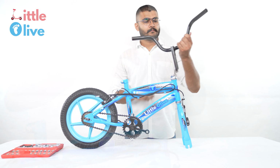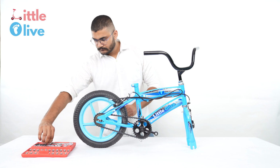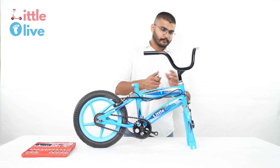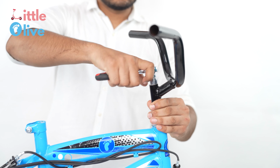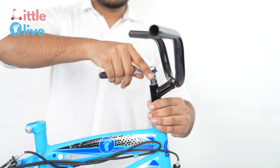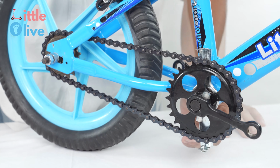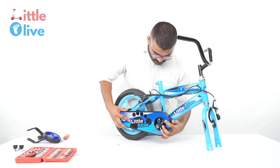Insert the handlebar in the front side of the cycle frame. Tighten the handlebar through the nut placed on the top of the handlebar. Remove both the screws. Place the chain cover as shown in the video and tighten the chain cover using the same screws.